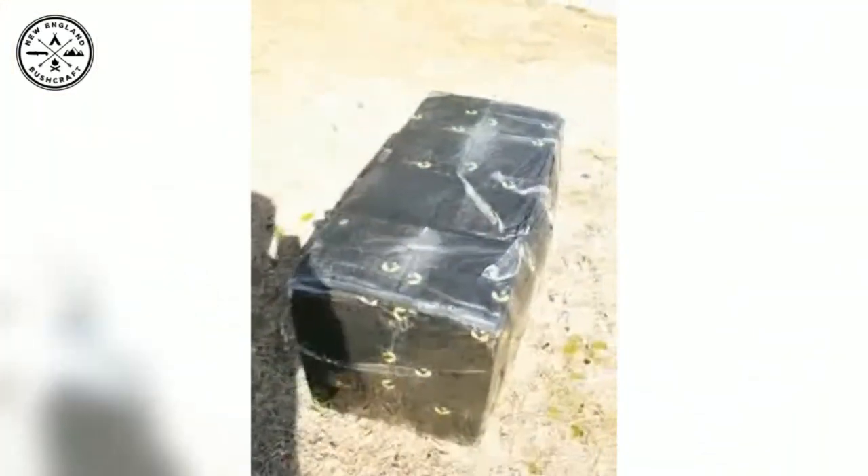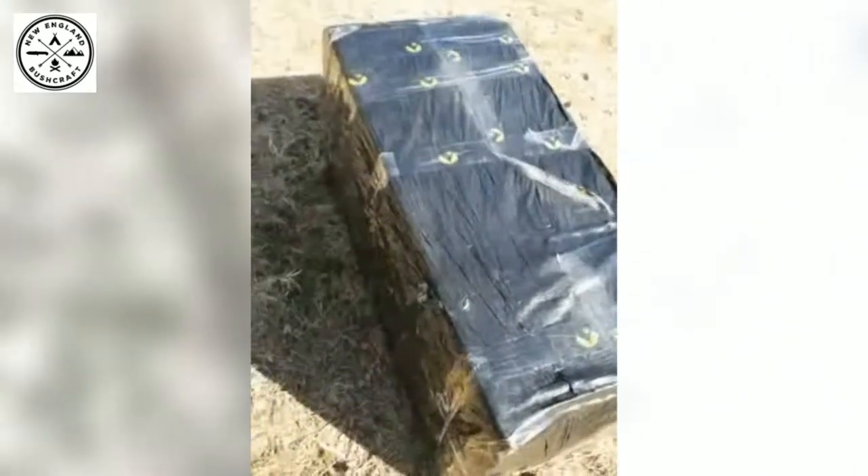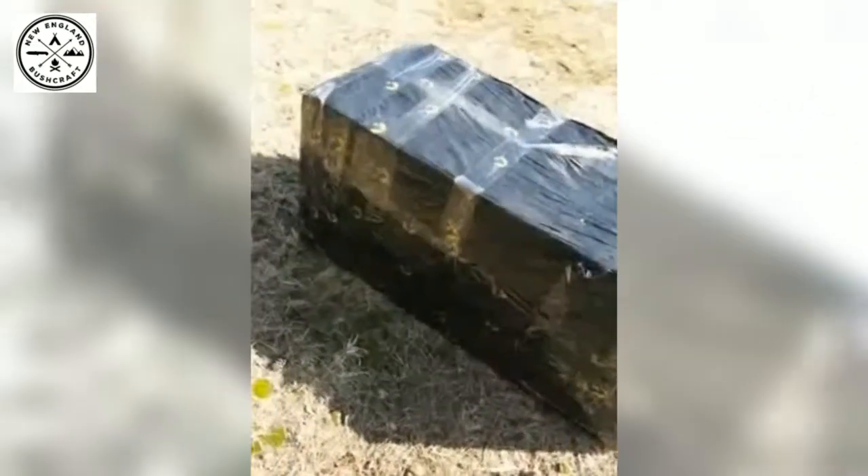I'm here actually about to do a test run with it and I'm going to show you the unboxing. By these Tent Teepee products, they actually arrange to get them drop shipped from Sweden direct to you. This is how it came to me — it was shipped DHL. The time between placing my order and receiving the product was definitely less than the five days they quoted; I think it was more like two or three days.